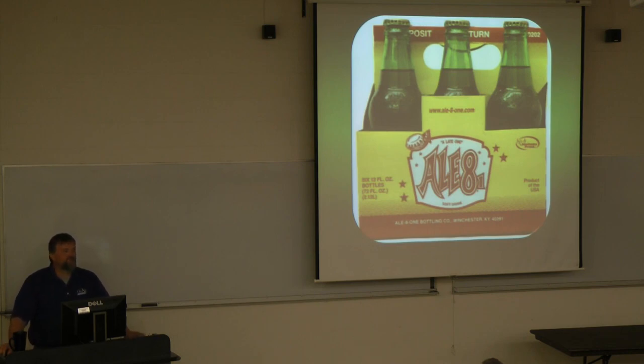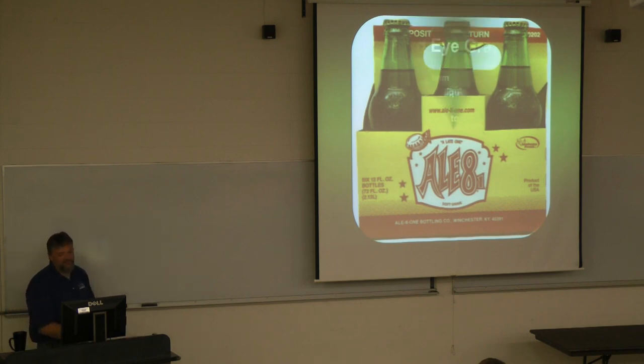Kentuckians have a lot of state pride — basketball, horses, and now this project. If you want to keep a Kentucky kick to it, the liquid you add to the pan could be Ale-8-One. We've done this in the lab before and it's not too bad. When I go out west, nobody knows what an Ale-8 is. When I started at UK about eight years ago, the back of the meat judging team's van was full of cases of Ale-8 — apparently they don't sell it anywhere else, so we had a bunch of Ale-8 addicts on that judging team.